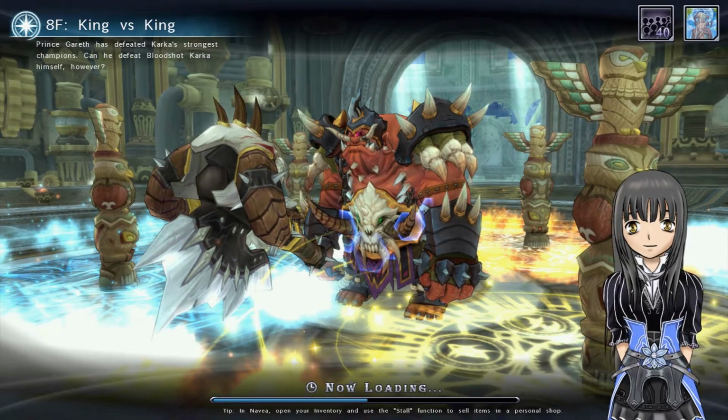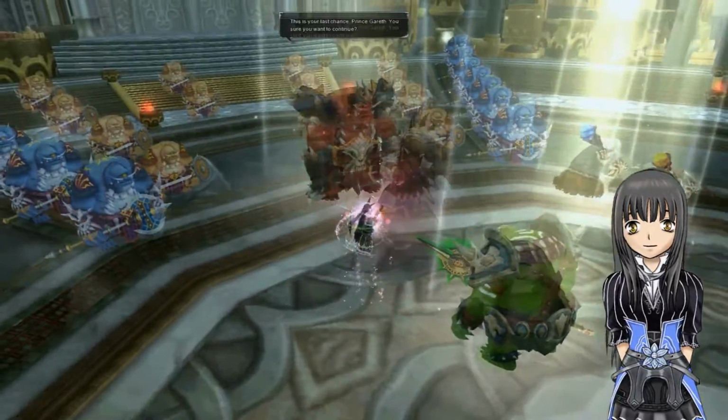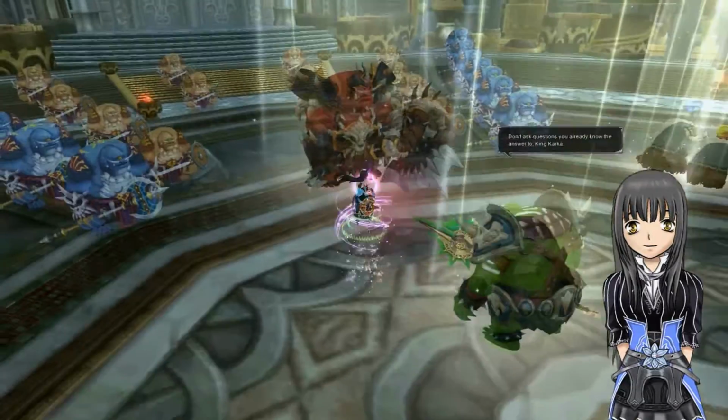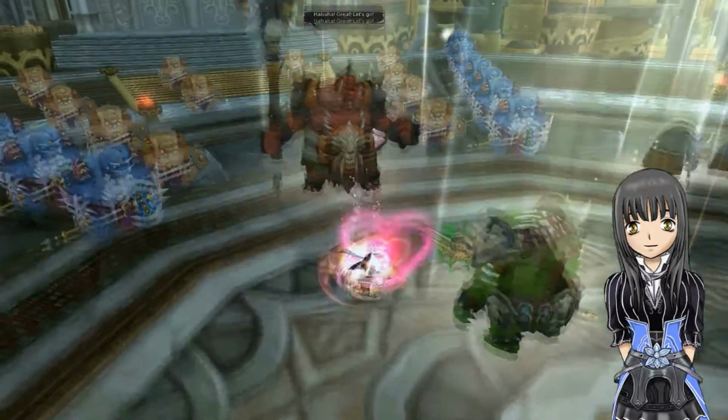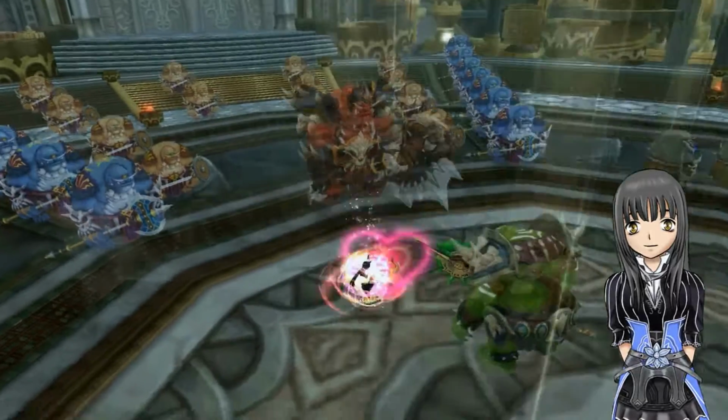Floor 8. King vs. King. Here you have to defeat Karka. If your DPS can't burst him, you will be faced with one of his totems. While Karka is in the magic circle of his totem, any damage that's caused to him will be reflected off and onto you.